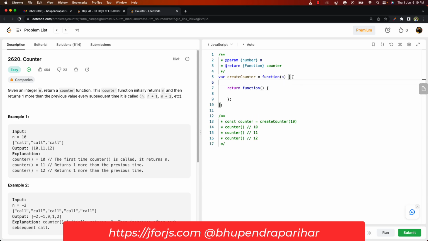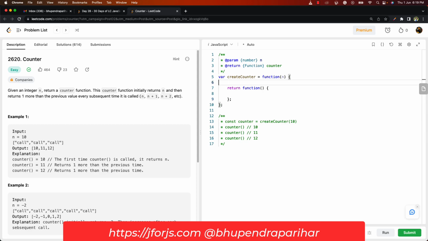It's just like we have i equals 0. So this inner function, even though it is returned, can recall this i, even though the createCounter function has already executed.